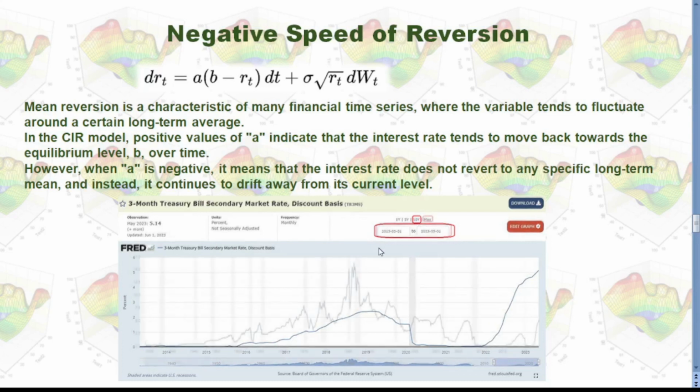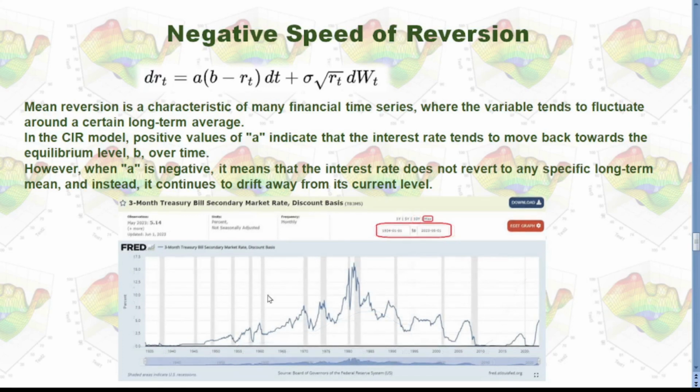If we check from 1934, you can see the interest rate goes up and down, goes up and down, goes up and then down again, goes up. You can see this looks like mean reverting.